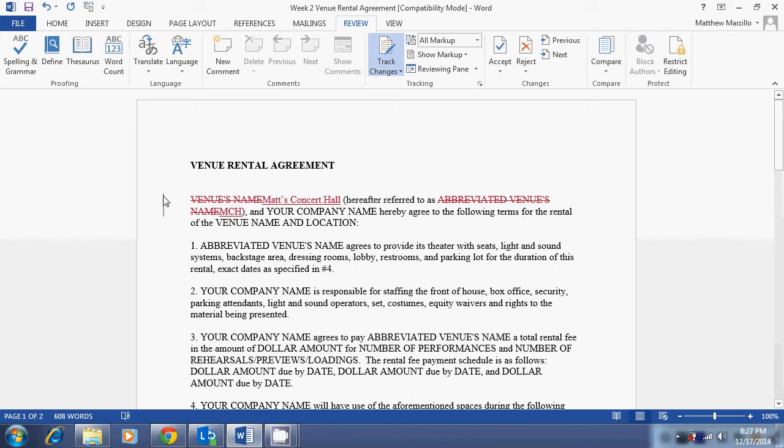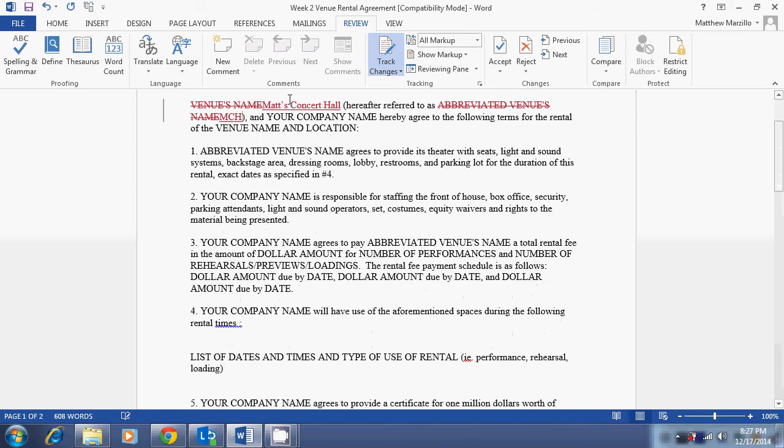On the left side, you'll see a bar here, and what this is, it's a quick reference guide for where to look for the track changes. So if you're scanning through a large document, you can easily see which lines contain a change by just keeping an eye on the left margin here. Additionally, something pops up in the right margin when you're making any sort of formatting changes. So this next one, let's go to article number 2 here, where it talks about the company that we're renting the space out to, what they're responsible for. And you know what? We want to make sure that we emphasize this. So let's make that bold right there.